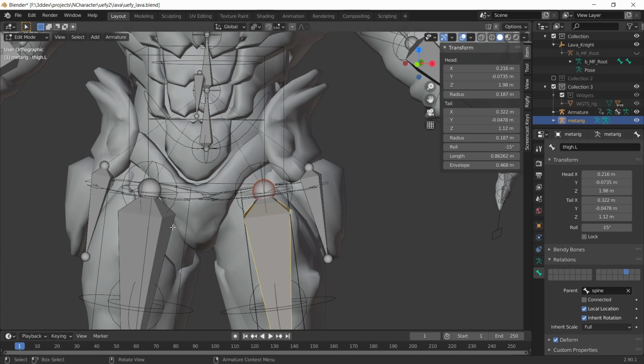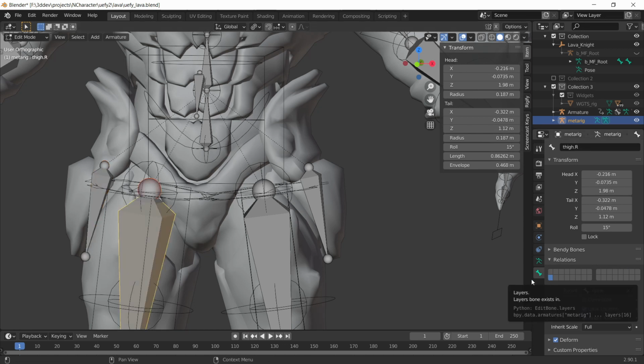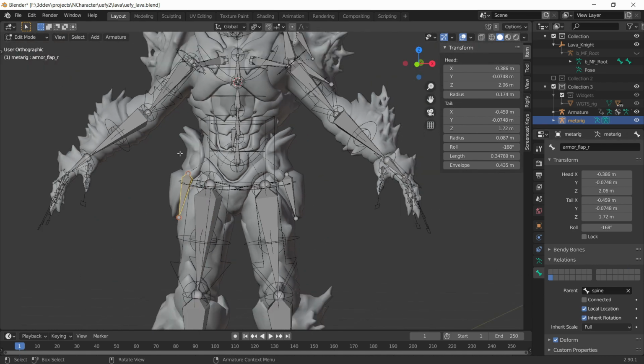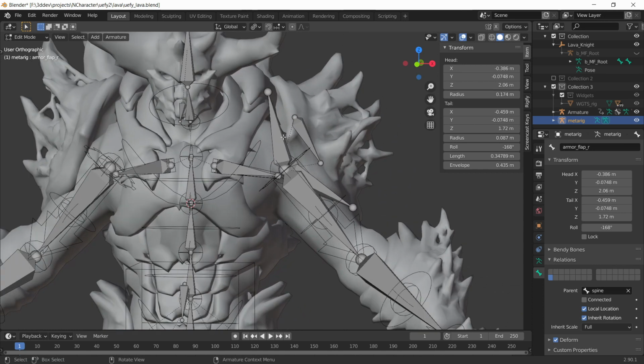So you can check the layer over there. But if you check the layer on this leg, it's on this layer, but our symmetrized bone will still have the other layer from the other side. So we don't want that to happen. In this case, we just want to select this layer on this bone as well. So just going to update that. So that's just something to watch out for.